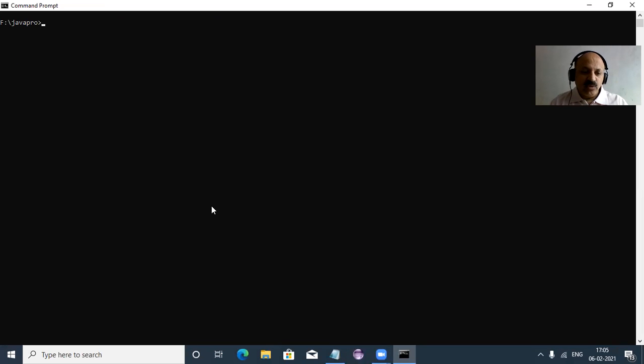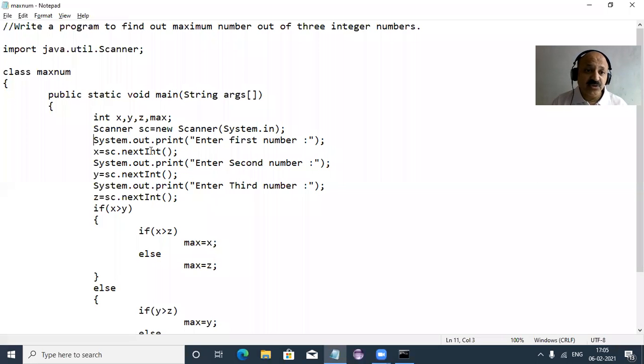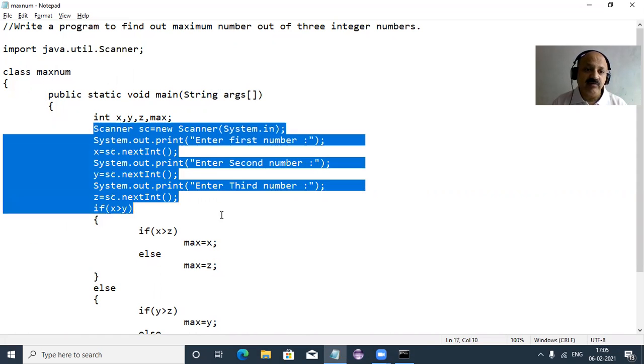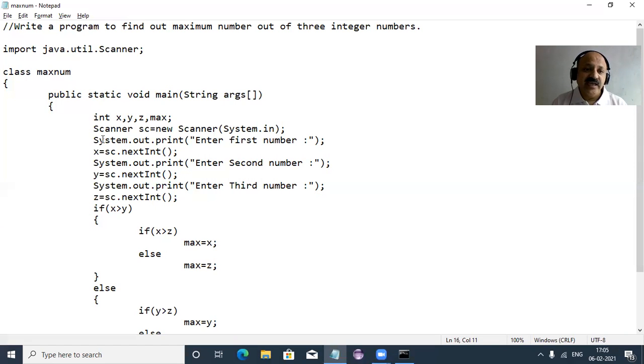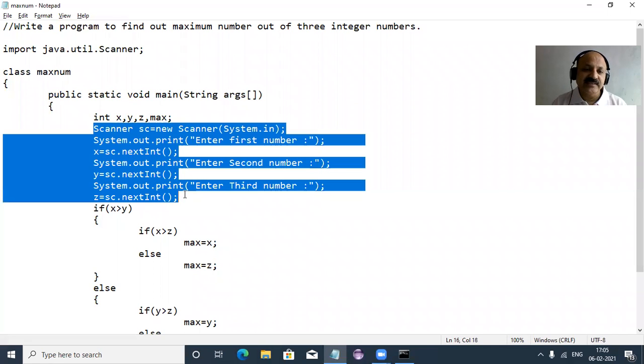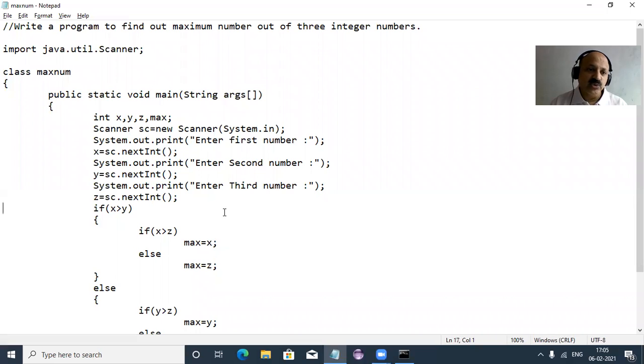So I think you have to understand. So very important session for your knowledge that we can use utility package Scanner class to scan our integer value in Java. So how to take value in Java integer, that I cover in this part. So nextInt is a method of Scanner class, and we can scan our int or integer variable. So that is perfect. So previously we gave the static value, but now we can use it dynamically in Java. So you take value from user.